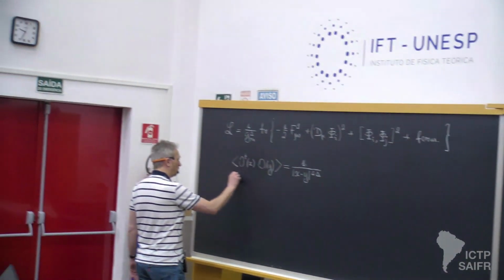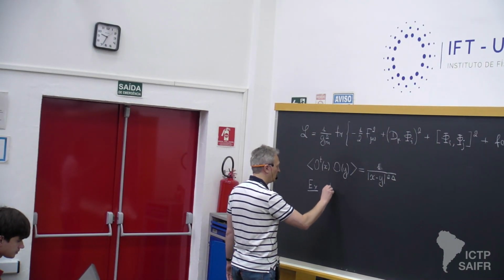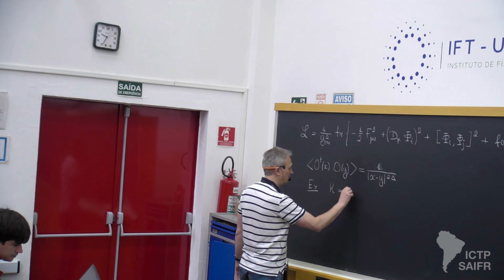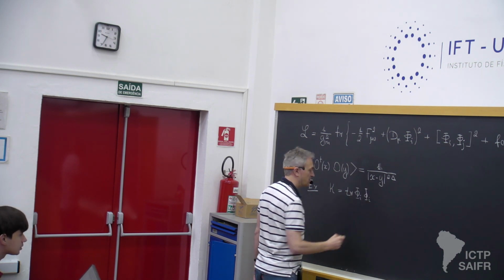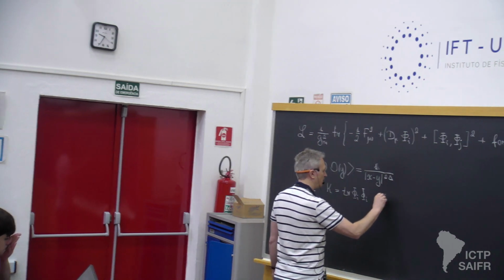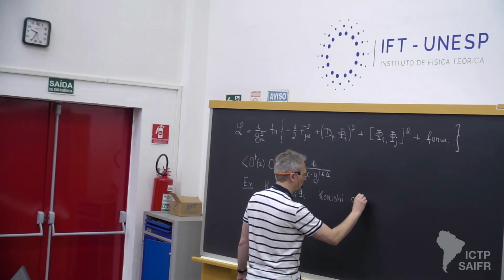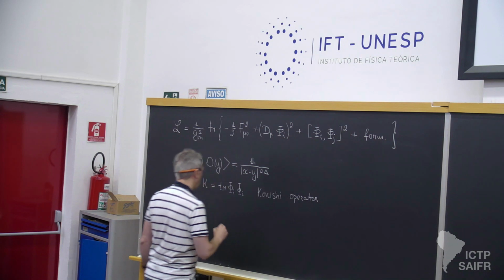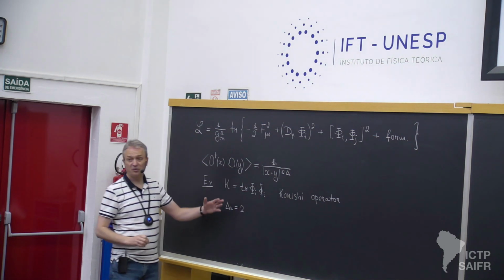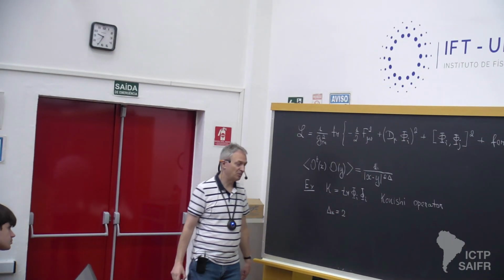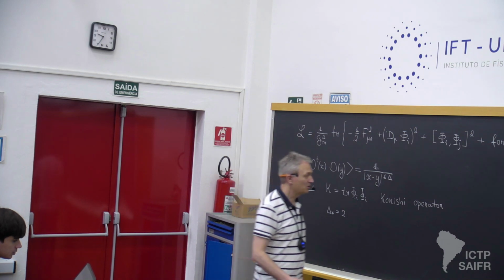So some operator that we can immediately build from the fields is a mass term for scalars. And it has a name, it's called the Konishi operator. So we take the square of phi, sum over indices, and take a trace. And obviously, this is an operator of dimension 2, because each scalar has dimension 1, so in total, this should be an operator of dimension 2. So let's check it explicitly by computing a 2-point correlation function.